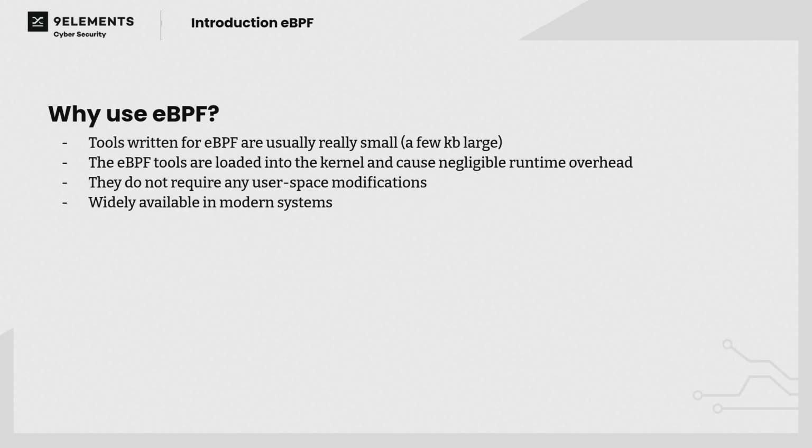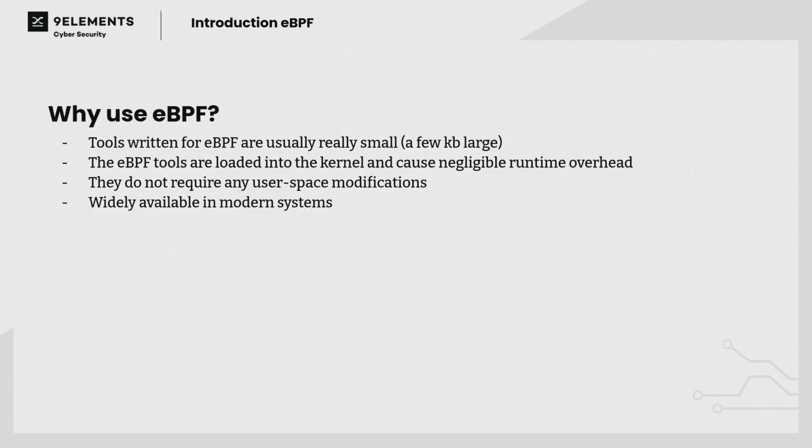So why do we want to use eBPF in the first place? Tools written in eBPF are really, really small. As I said, on embedded systems, we don't have that much spare space left. And eBPF programs are only a few kilobytes, maybe maximum a few hundred kilobytes in size, which is totally fine, at least on most machines. They are loaded into the kernel directly, and they have a negligible overhead.